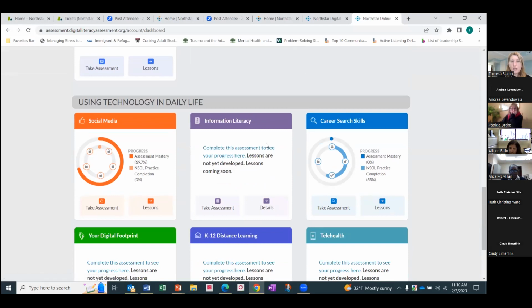So if you look at information literacy, for example, what clues do you see? How is it different from social media and career search skills? If you look at these 3 boxes, how is information literacy different?